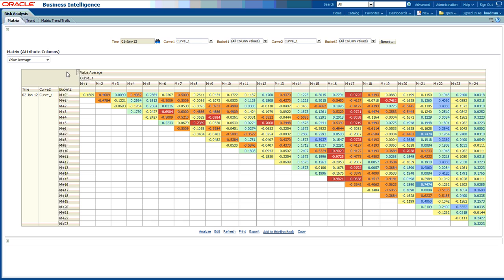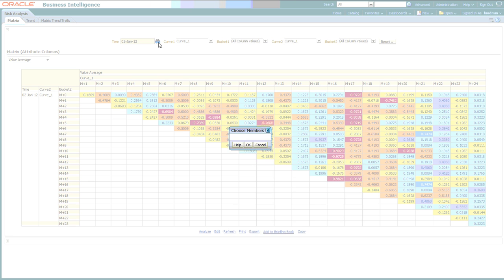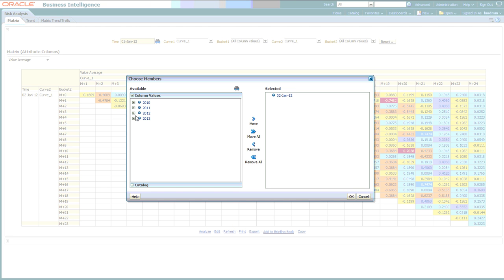So what I'm going to do is move this down because it's an interactive drag and drop. I've just pivoted the time over from the top to the left. And now I'm going to bring in an extra set of data. So I'm going to select, rather than just the 2nd of January that we've already got selected on there, I could choose another day within January, or actually what I want to do is look at this from a quarterly perspective and understand what the movements have been quarter on quarter over this time frame.